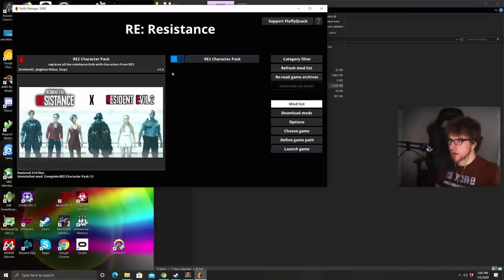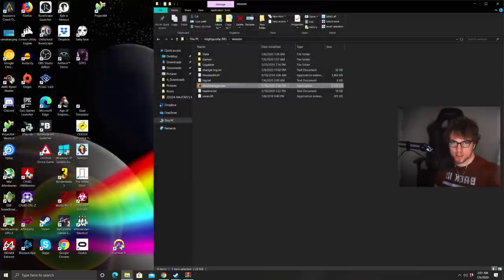And then if you ever want to uninstall these mods and just go back to your regular characters, you can just click this little toggle again, and then you'll be back to normal. This is how you will manage all your different mods. I have Mr. Goose, I have Albert Wesker, I have a bunch of stuff installed on the other instance of this on my computer. You can put on this Fluffy's Mod Manager really whatever you can find. So let me go into Resistance here, and then I will show you what it looks like when I have these characters installed.